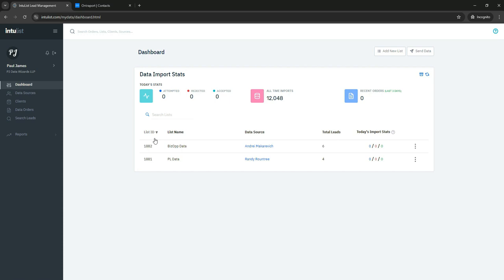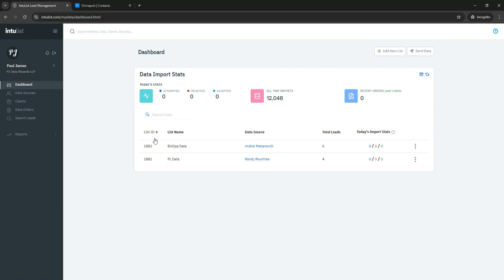In this tutorial, I will try to demonstrate how to build a custom integration in IntuList. This tutorial is meant to only be used as a guide and not a blueprint. The reason is because there are as many ways to build an integration as there are integrations out there. The cool thing about IntuList is it has a custom integration module that you can use to integrate with virtually any platform. Today, I will show you how to import contacts to Ontraport from IntuList.